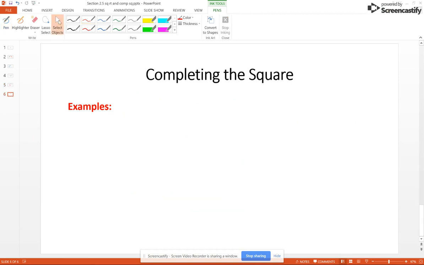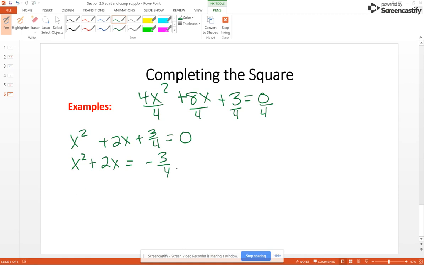Now, let's look at an example where our coefficient is not a nice positive 1. So 4x squared plus 8x plus 3 equals 0. Now I suggest you just go ahead and divide through by the coefficient of x squared. So we're going to divide everything by 4. And I do mean everything on both sides of the equation. And you're going to get x squared plus 2x plus 3 fourths equals 0. And now you proceed as you did in the previous example. You're going to move the 3 fourths over. And that will become negative 3 fourths because we subtracted it. And then you're going to take 1 half the coefficient of x. So 1 half times 2 is 1 and 1 squared is 1. And then we're going to add that to both sides of the equation.